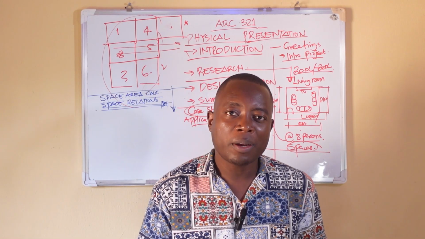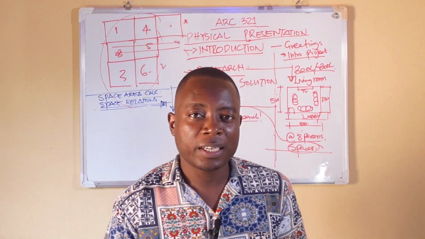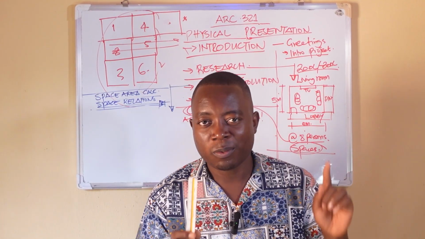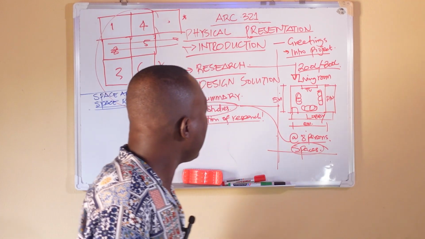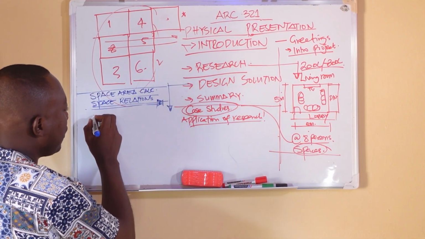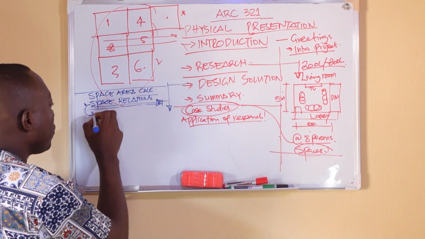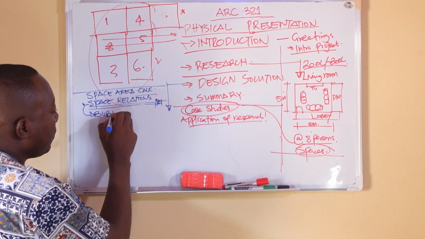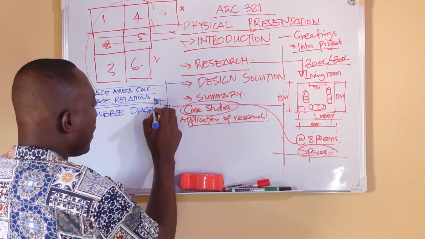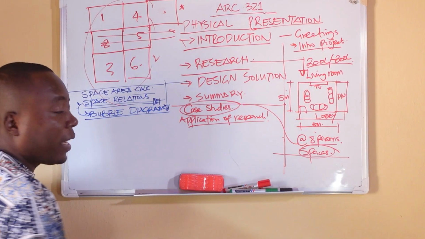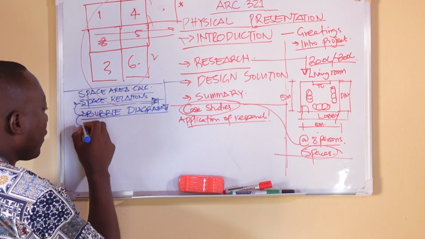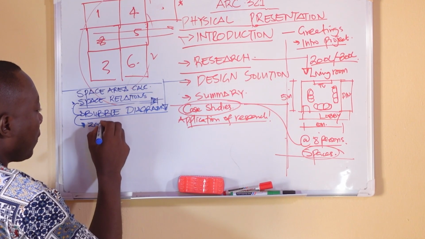At this point in time, you are beginning to sound much more confident based on the fact that you have information to support what you are presenting. And then we can now say, fine, from your space area calculation and space relationship diagram, you can now move to your bubble diagram. So space relationship diagram and bubble diagram are almost birds of the same feather, I would say. We can look at that in detail, how to generate this, in other lectures. And from your bubble diagram, you move to your zoning.